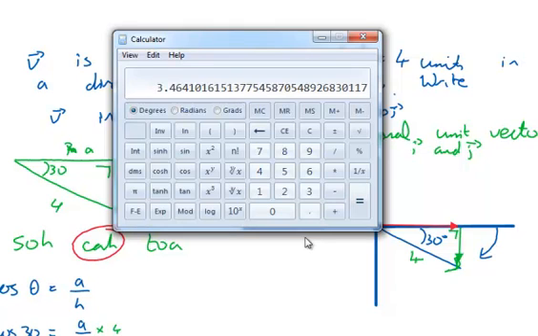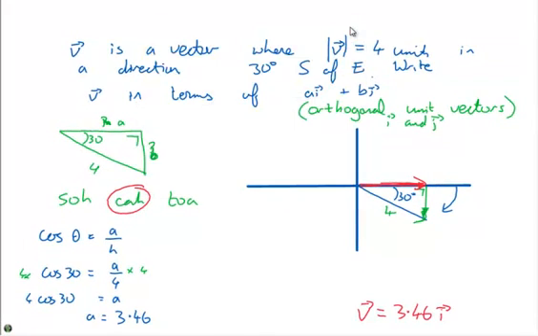So we already know, and I might write this over here, that v is equal to 3.46i. Now it's positive as well, because I know it's going to be going in that positive direction. So it's just a matter of finding out what the j component is. So it's similar enough again. We've got the adjacent as well, but we can work with the original information. We've got the angle, we've got the hypotenuse, and we're looking for the opposite side. So of the 3 of them that we can pick, this one here makes the most sense.